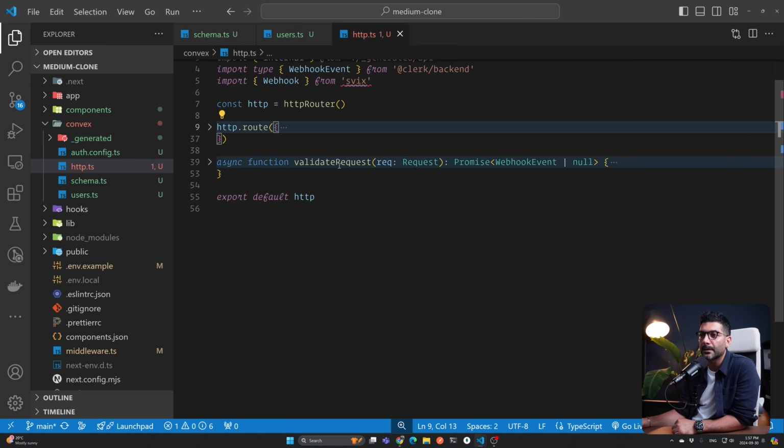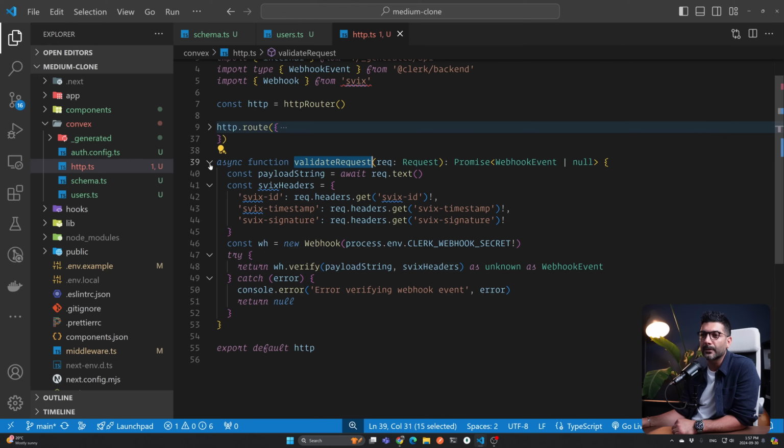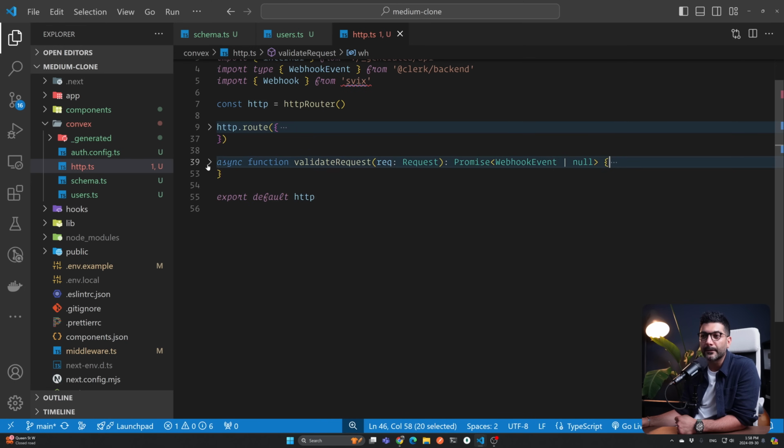Now how do we do this? Well, we have an extra function we are running, which is basically reading the payload of the request and getting our webhook secret that we have set inside of our local environment variable, and that's why you needed to run this. And this verifies whether or not this is coming from Clerk. And if it does, it's just going to pass. Otherwise, it is not going to verify.